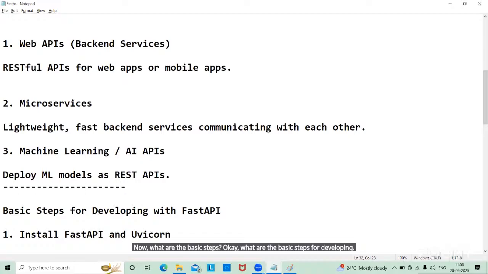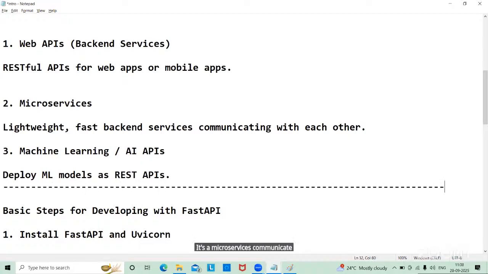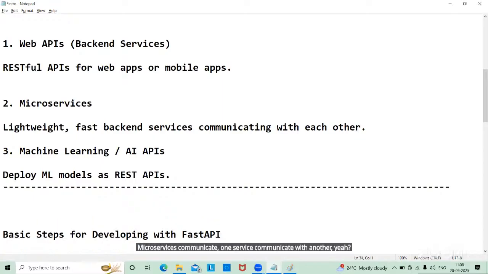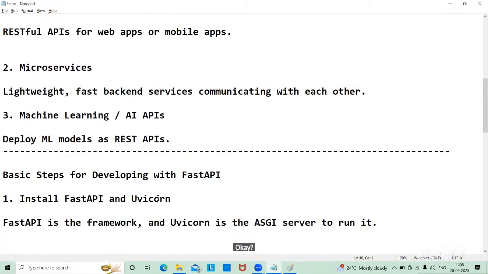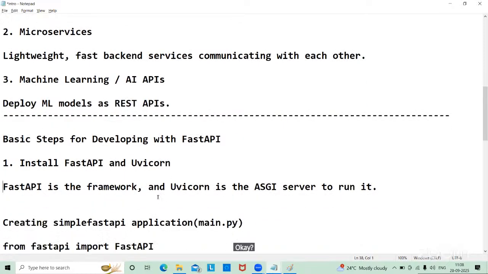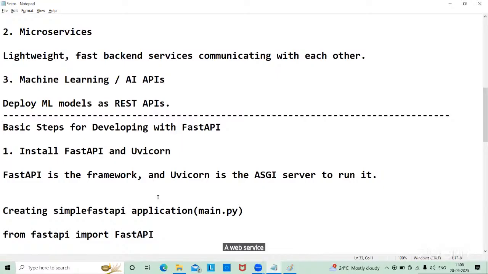See, in microservices, one service communicates with another. So that is a different scenario. Microservices use a different architecture from web services.